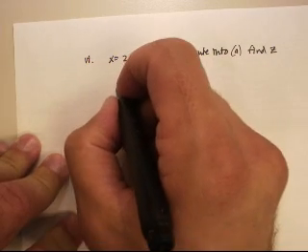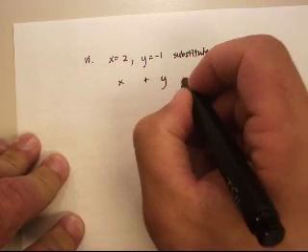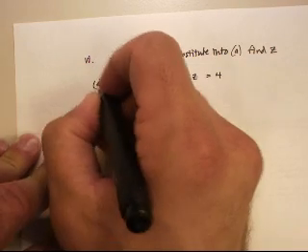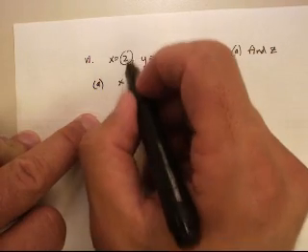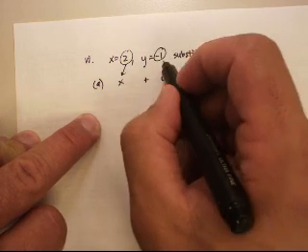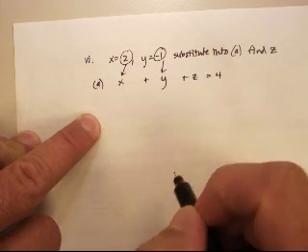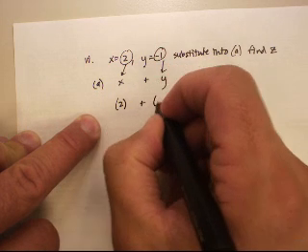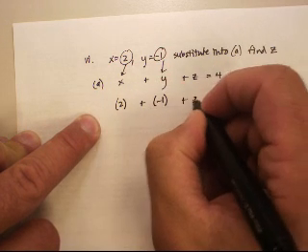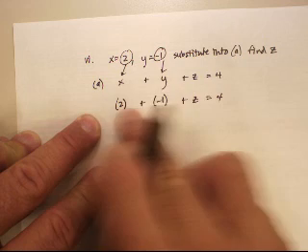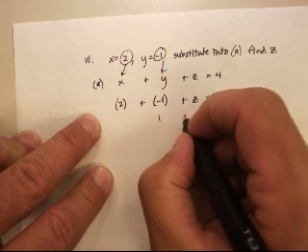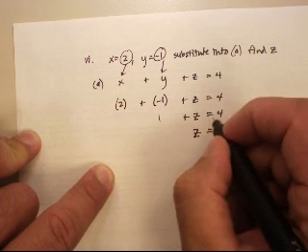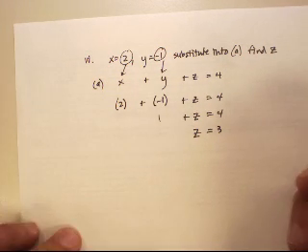So let's try it. X plus y plus z, remember, was equal to 4. That's my A equation. Now I'm going to substitute 2 into the x, negative 1 into the y, and leaving z all by itself. So 2 plus a negative 1 plus z is 4. That gives me 1 plus z is 4, or z is equal to, subtract 1 from both sides, z is 3.